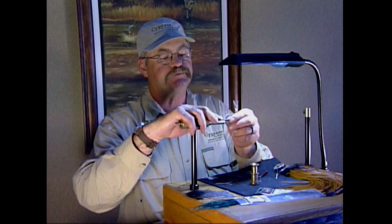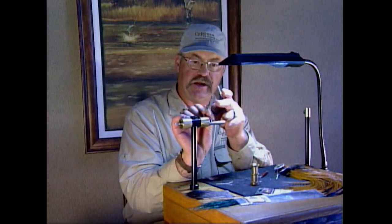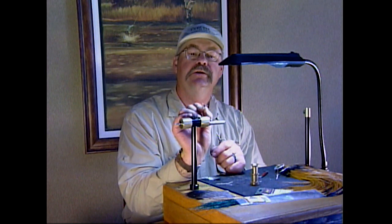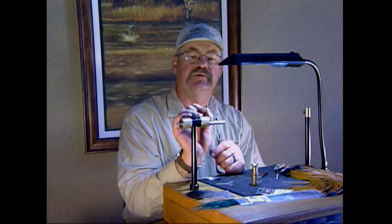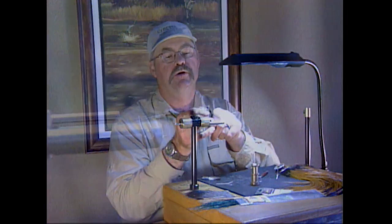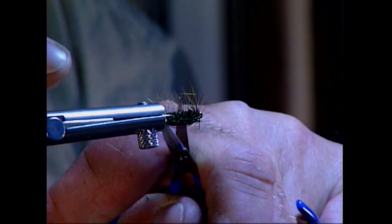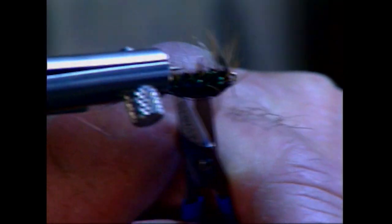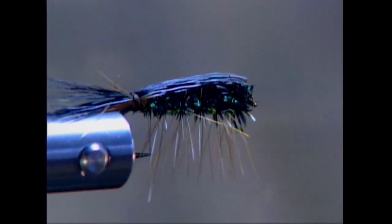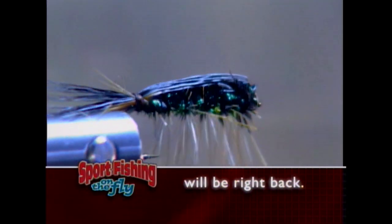What you want to do — which is really important — on a shell back pattern: you'll notice the hackle is spun on and you'll see it sticking up and out from the sides. If you fish a fly like that, it'll spin in the water and the fish will know it's a fake. A spinning fly they will not touch — your chances are very limited. So what I'll do is trim down on the sides of the fly at about a 45 degree angle. Do that on all your shell backs, folks. Make sure you don't cut any of the shell back. Now the legs are coming off the bottom of the fly — it will fish naturally, staying with the point down all the time, swimming the way it should.